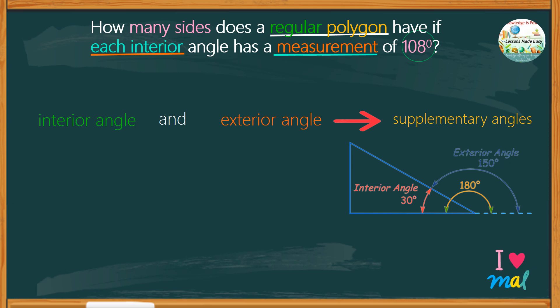With this information, we can find the number of sides. Each interior angle is 108 degrees plus the measurement of each exterior angle equals 180. To find the measurement of each exterior angle, we can subtract 108 from 180, where we get a difference of 72 degrees as the size of each exterior angle.